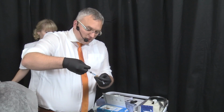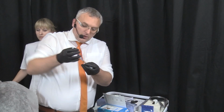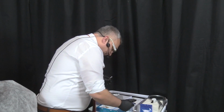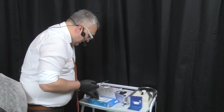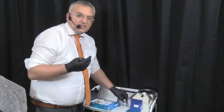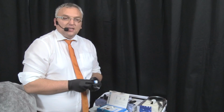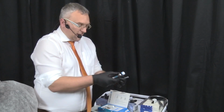So the first thing you're going to do is take this base solution. You need 2 milliliters of this base solution, and you put it in this container. When you do this, you're going to add the substance that differentiates Easy TCA from other TCA peels, because in this base solution you have the substances that will make your chemical peel safe and secure for you and your patients.